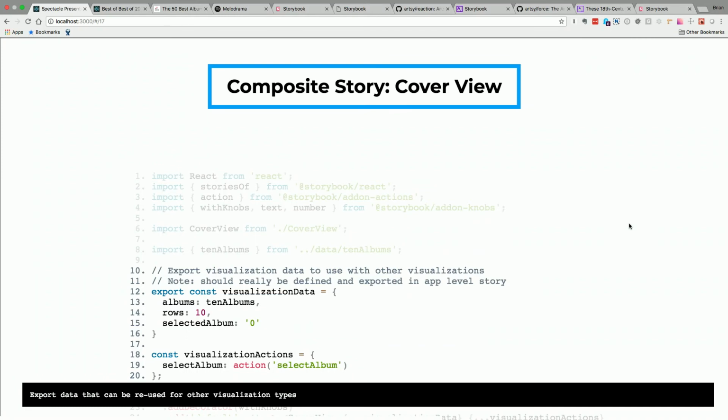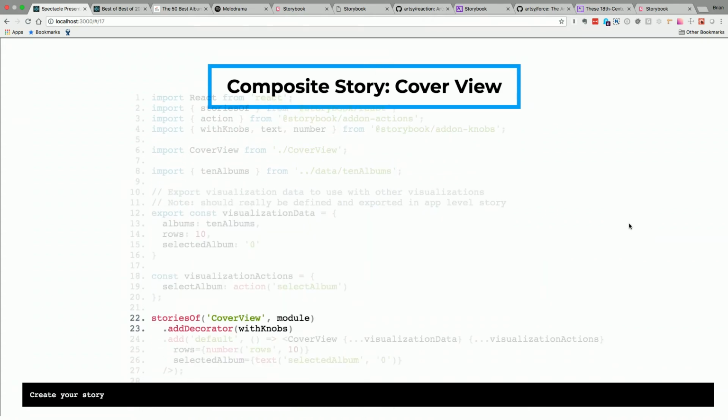All these visualizations need that same sort of data passed into them, so we're going to export it here, so we can use it on the other visualizations if we want to create stories for them. And then this just has one action for selecting the album. It's not something that's used by the other visualizations. They don't have that prop, so we're not going to bother exporting it. This is just an individual instance here.